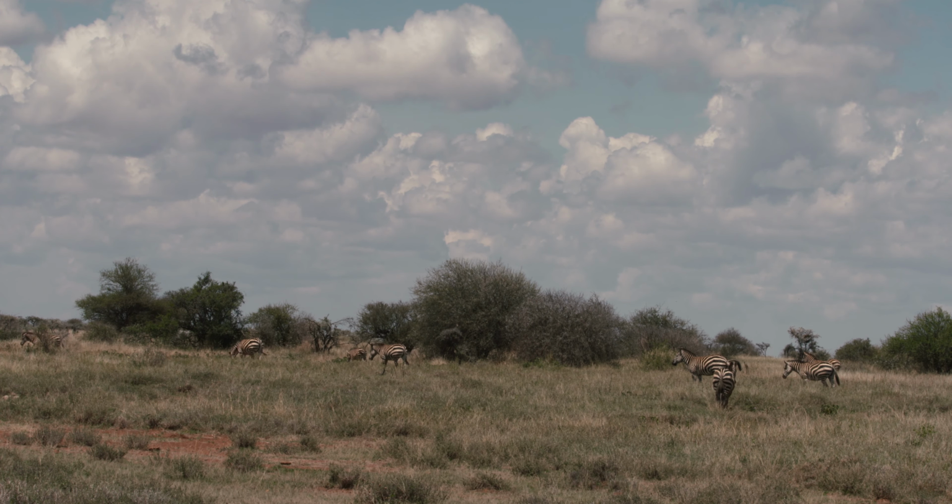Grevy's don't have harems. Grevy's males are territorial males. They are either dominant territorial males or subordinate territorial males. Dominant territorial males are the ones whose territories are along the source of water, and subordinate males are the ones whose territories are far away from water. Females live on their own. They might mix with males, but not for a long time. They don't have that common relationship, but females and foals live together. They only go to males when they are looking for water, or sometimes it's mating season, and after the season is over, they move around. They don't stay with one male. It's not like common zebras.